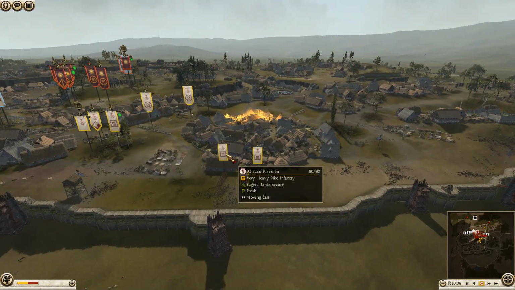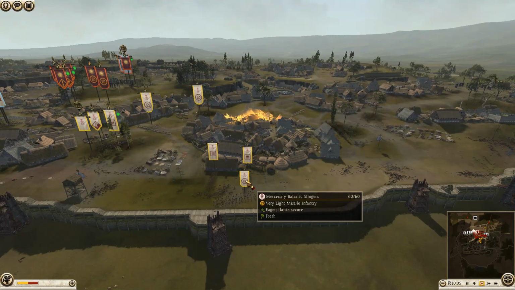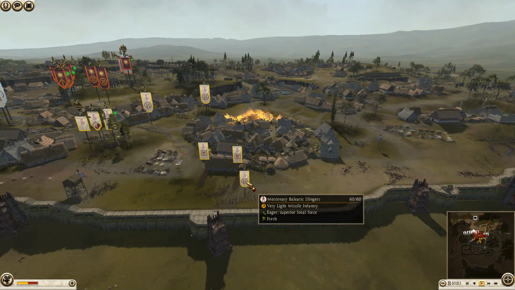Sadar is still moving his pikemen over here. He's actually got them moving quickly now. Mercenary Balearic Slingers just holding here.